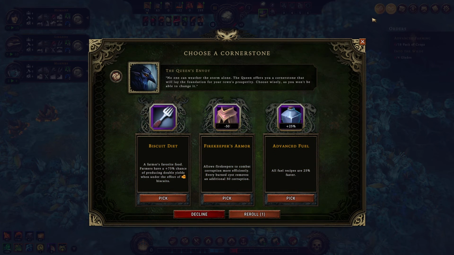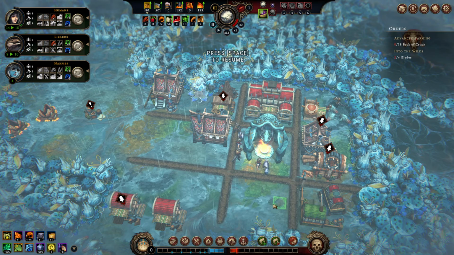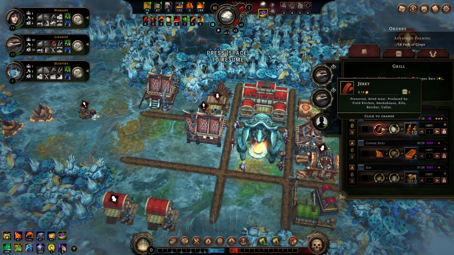So biscuit diet for chance of double yields for farmers. It burns cyst, removes an additional 50 corruption. Nah, all fuel recipes are 25% faster. I like that. We make fuel in the coal, especially, comes to mind.